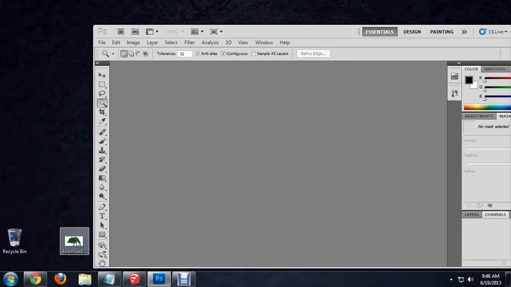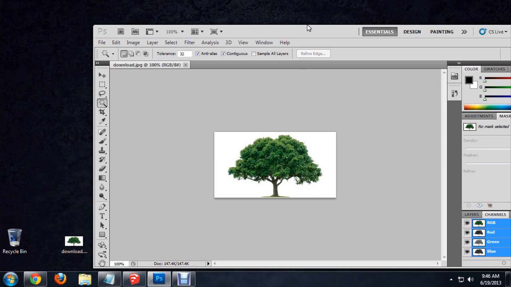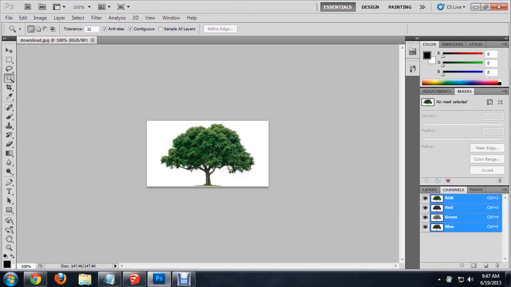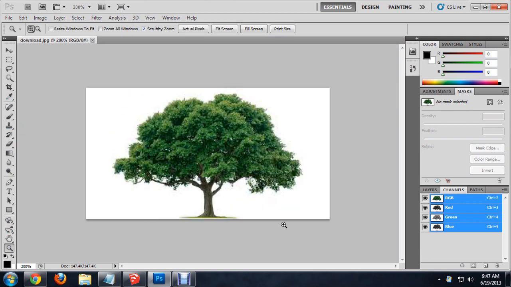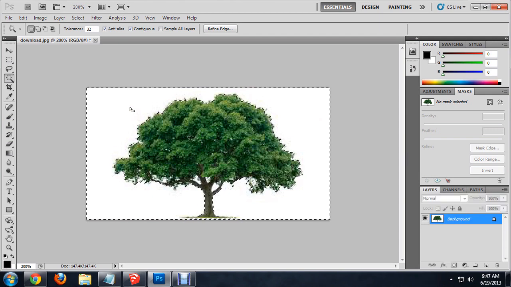And we're going to bring that tree in. The reason I'm using Photoshop is I'm actually going to create an alpha layer on this, or an alpha channel. That will allow the tree to appear transparent inside of Google SketchUp. So, magic wand tool will select all of the white background. But this is actually going to say we want the white background visible and the tree invisible. So we're going to say select invert.